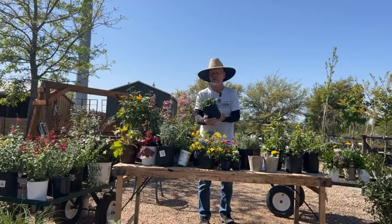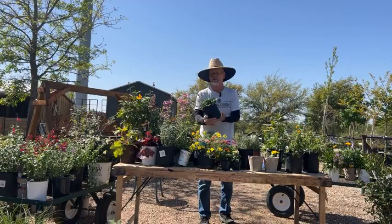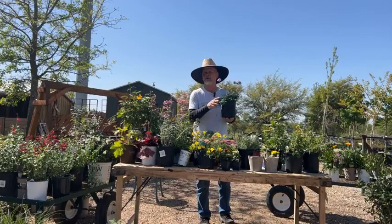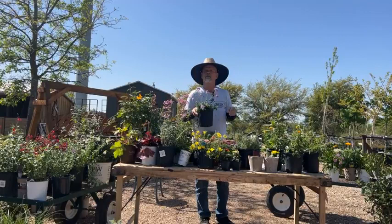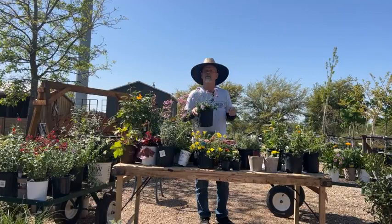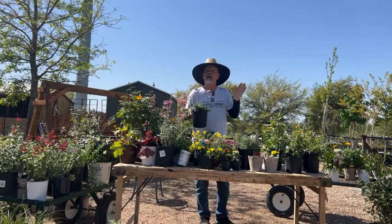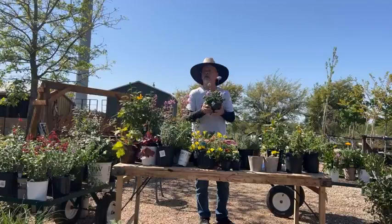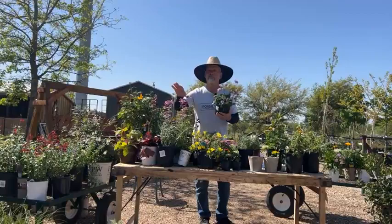Pincushion flower, or scabiosa — all buds coming out here. Our population of hummingbird moths this year makes this a regular stop. Their off-season will be July and August in the heat — that's their slow time. But the neat thing about these guys is they're actually evergreen. So if you look out in the butterfly garden in January or February, the foliage on this is going to look spotless — it's just a gorgeous plant in the winter.